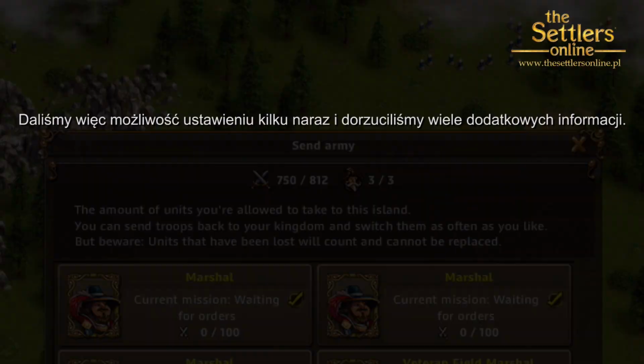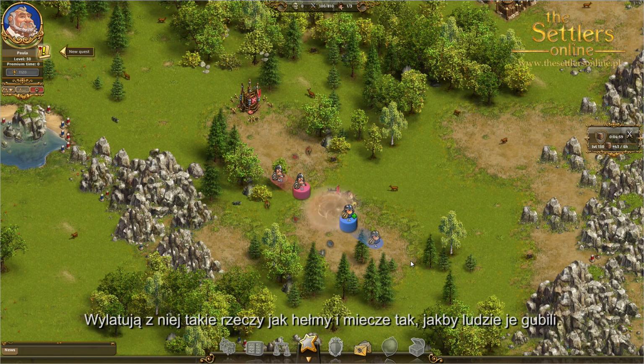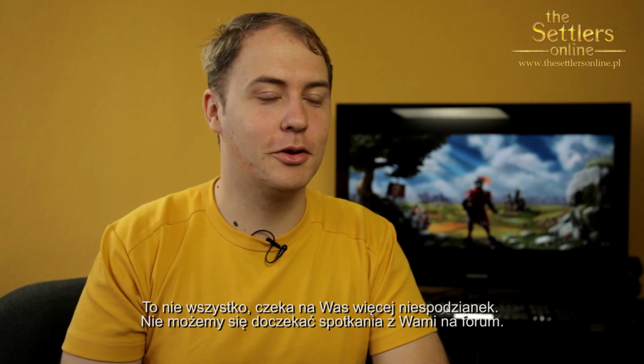We also have a very nice feature we like, which is the battle cloud, which is happening in the middle of everything, which has a very nice and, we think, very funny stylized graphic style. And there are things that are flying out of there, like helmets and swords, like people would lose them. There are also some surprises in store for you there. Looking forward to seeing you on the forums.